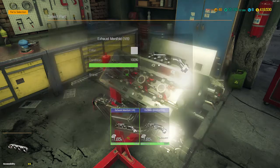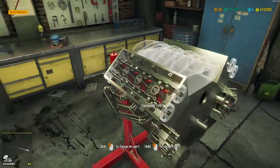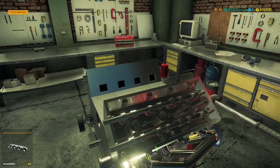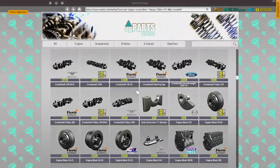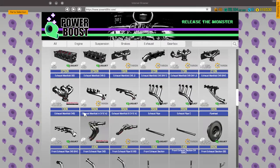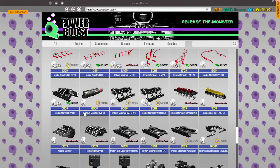And then exhaust manifold V8. Yep, there it is. Oh, that looks amazing. Nice, bright and shiny new exhaust manifold. Alright, cam gears. I don't think I have any. Nope. And wait, we might as well grab this too. Intake manifold V8. I don't think that's going to be something in here. The cam gears, I'm pretty positive, are not in here. Yeah, it's just camshafts. And intake manifold V8.